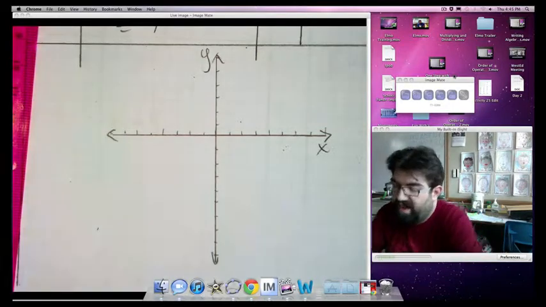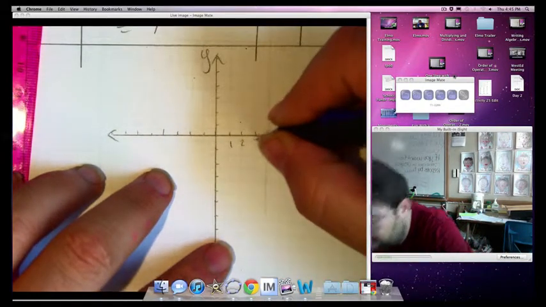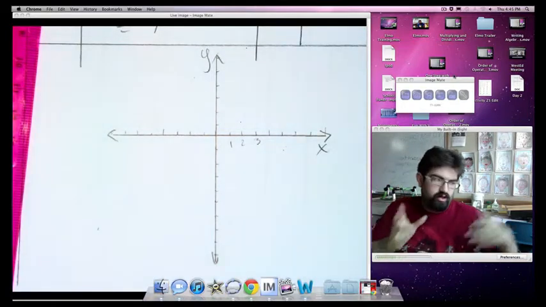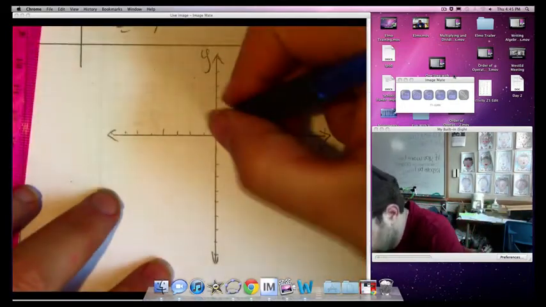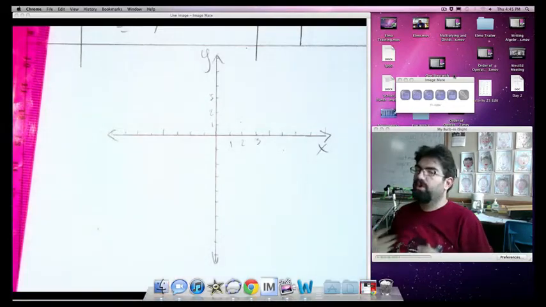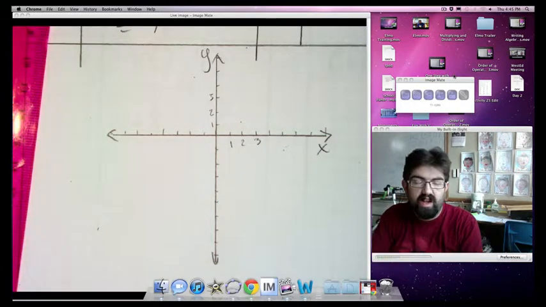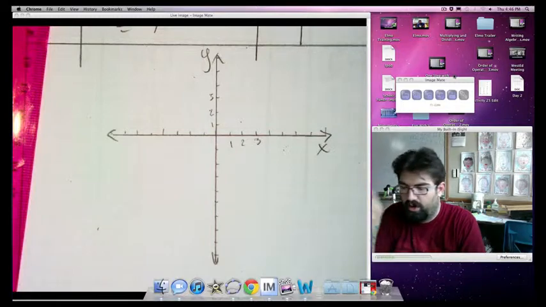The next thing is I have to have my units on here. So I'm going to say this is 1, 2, 3. So like just to show this is 1, this is 2. You put together the rest. This is 1, 2, 3. Notice I'm not going crazy showing numbers all over the place. Can you do that? Yeah, that's fine. Am I going to do that? No, because I think that makes my graphs look like garbage.